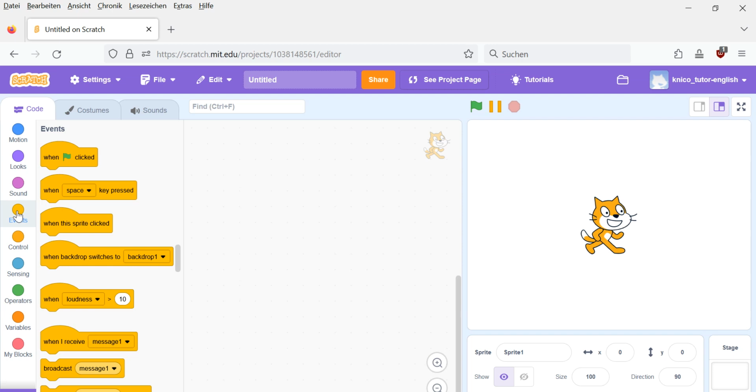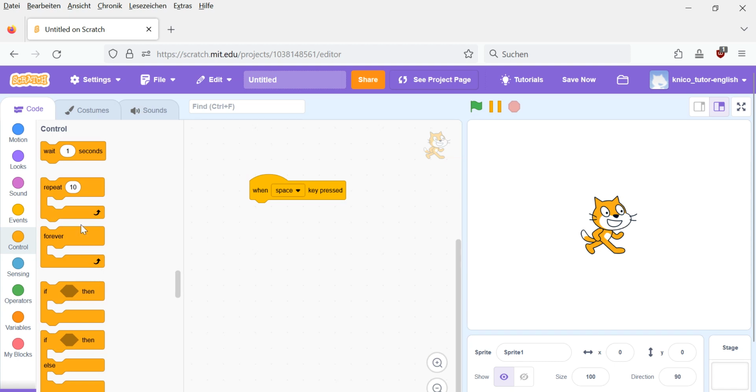Now, at first, let's just program that when the space key is pressed, the cat here jumps. So, when space key pressed, from the events category, we drag out this when space key pressed block, and then we need from the control category this repeat 10 block.